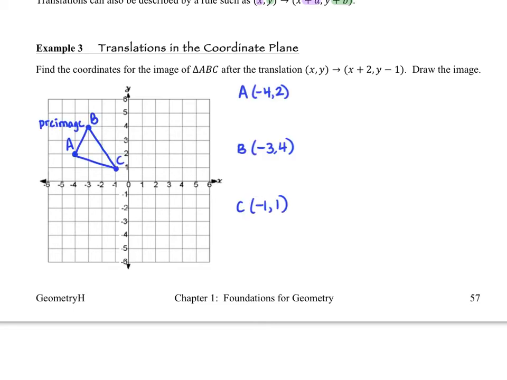Here are the coordinates for the pre-image, A, B, and C. They create a triangle, which I have labeled with the point names A, B, and C. Okay, now what we need to do is make the transformation, which happens to be a translation. The X coordinates are going to have two added to them. We have successfully determined the X coordinates for the image.